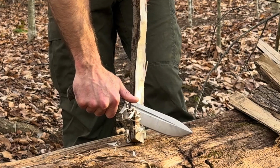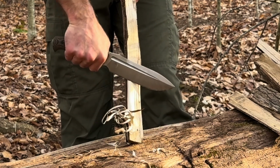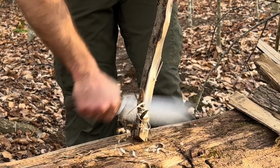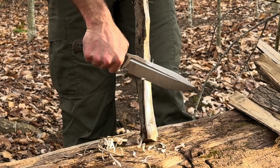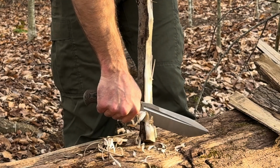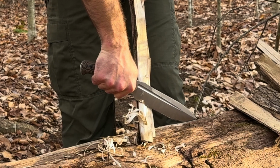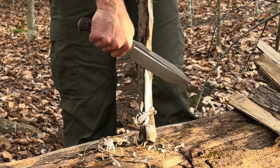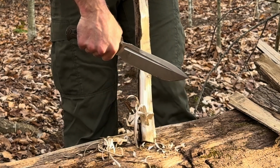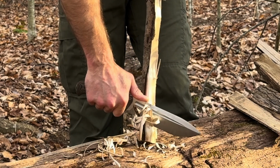Getting some curls. If you're not seeing curls, it's not because this knife's not capable of cutting it right now. It's just because, let's see, let's get rid of this little clump. There we go. That's a little better. All right, so it will do some curls. Somebody better at doing this could probably do a little better job. All right.